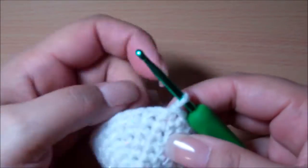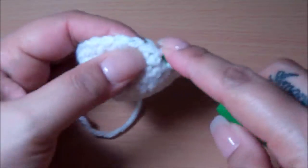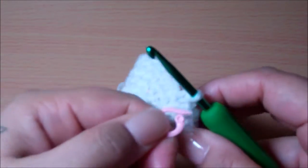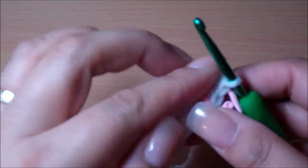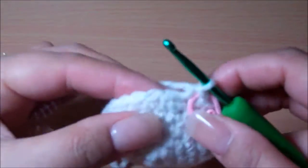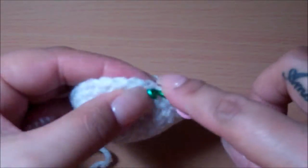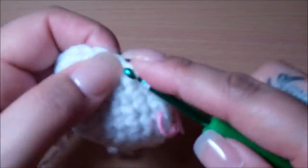For round number 7, I'm going to start with 1 single crochet in the next 3. Put the stitch marker back. So 1 single crochet in the next 3 stitches. 1, 2, and this is 3. 2 single crochets in the 4th.